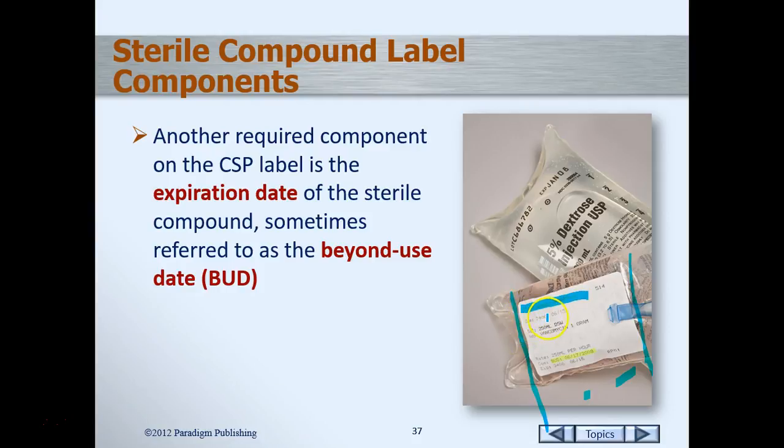what time the medication is supposed to hang, at midnight on 6/15, the base solution, 250 milliliters of D5W, the medication that's added, vancomycin 1 gram. In this case, it does give us the rate, 250 milliliters per hour. It may say infuse over 1 hour. But here, highlighted in yellow, is the beyond use date. So when does it expire? Also, there should be a place for the pharmacy technician as well as the pharmacist to sign. Here's our prescription number. So it expires at 2400 on 6/16.